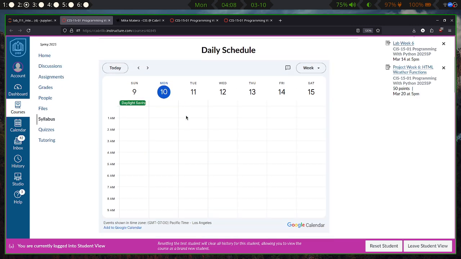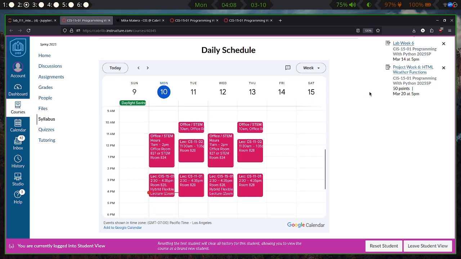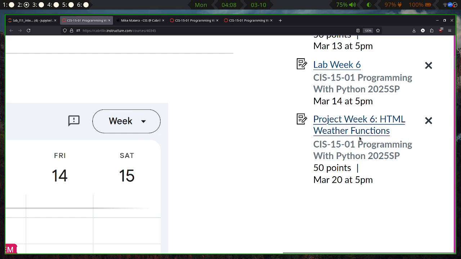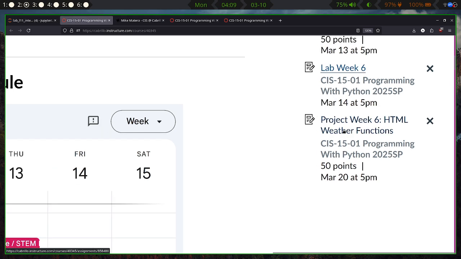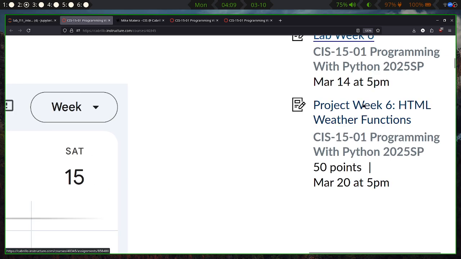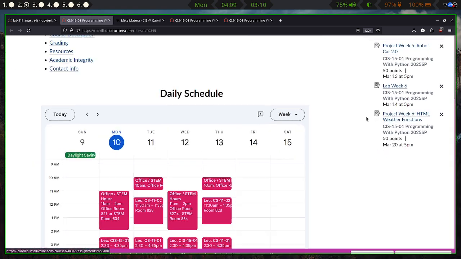So there is another assignment out. It's called HTML weather functions. This is probably one of the trickier assignments. So on Wednesday, we're probably going to spend half an hour just going over how to do it. So come through Wednesday, and we'll give folks some starter code on this next assignment.